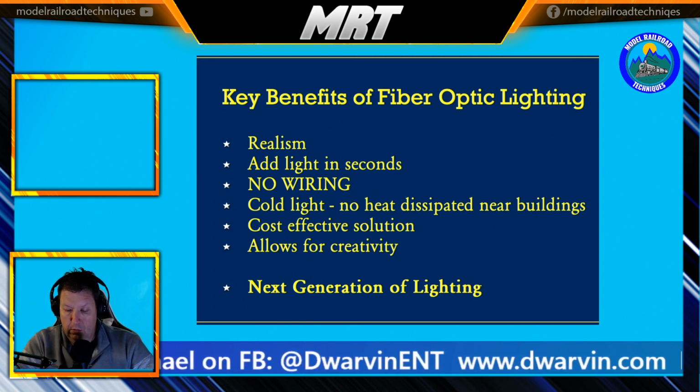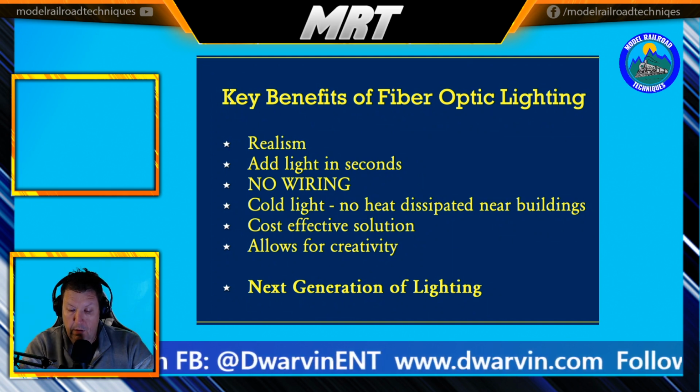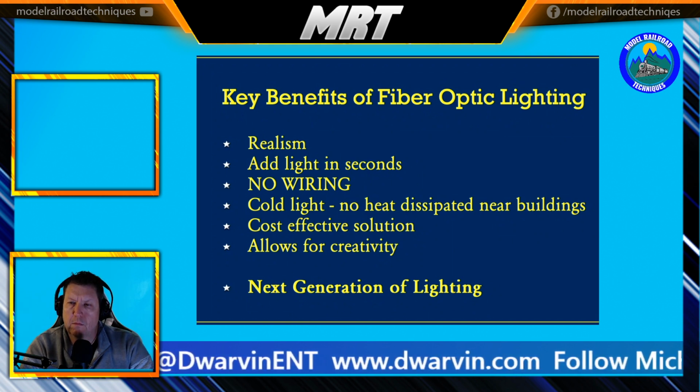So I think really it's sort of the next generation of lighting. But we just really discovered it. It was sort of really by need, and it's really just taking off.